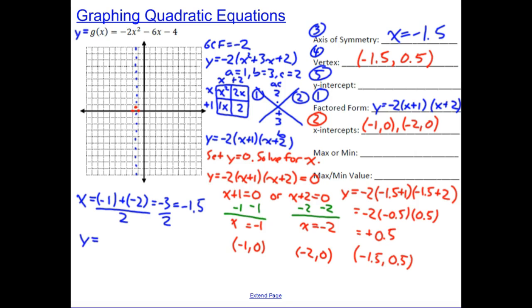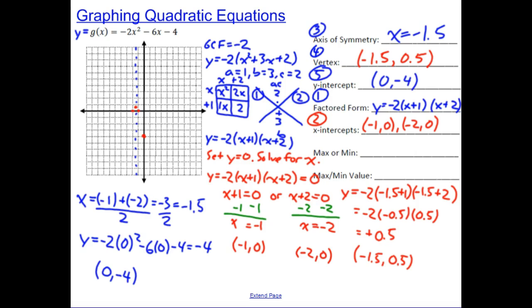And I'll use my original form of the equation, that's g of x equals -2x squared minus 6x minus 4. So if I plug a 0 in there, I have -2 times 0 squared minus 6 times 0 minus 4. And that simply equals -4. You might have noticed that that is actually the c value of my original equation. So it's 0, -4. And I'll plot that, 1, 2, 3, 4. It's right here. I can write that in my answer area as 0, -4.